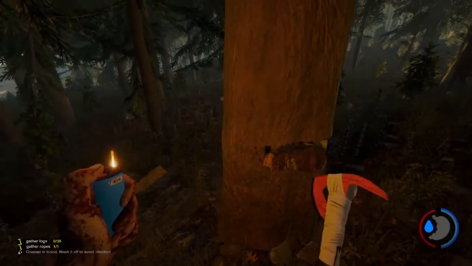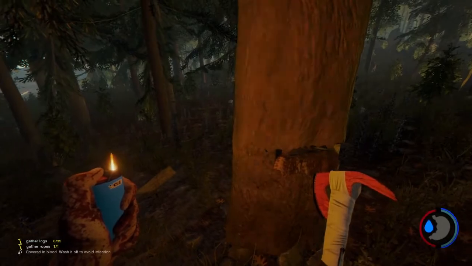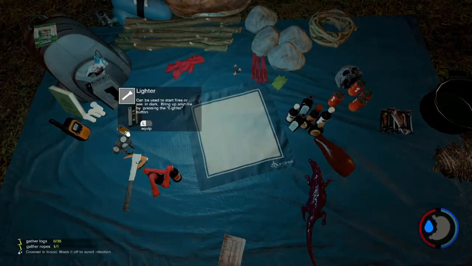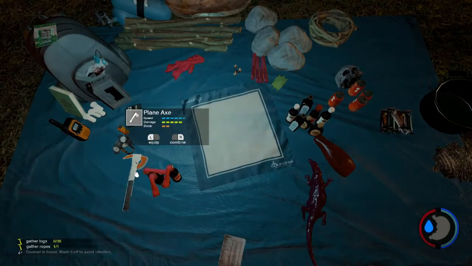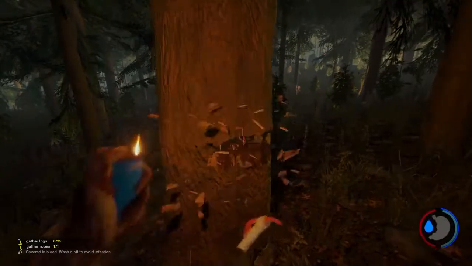We don't need that. No, put it away. Put it away. Put it away. All right, let's see. Let's do this. I don't want to equip it. I want to equip that. All right, fine. Hold the lighter. I don't care.